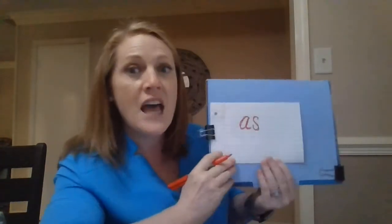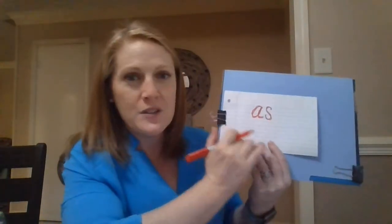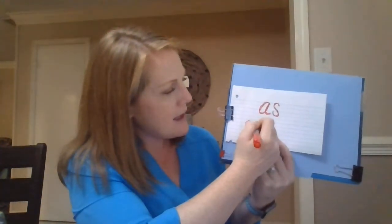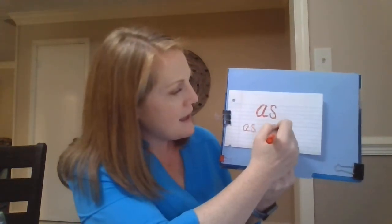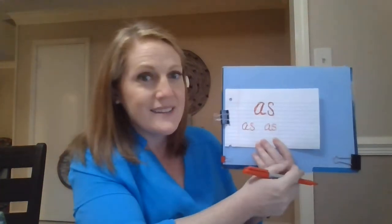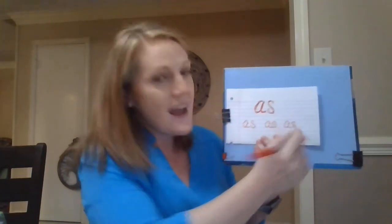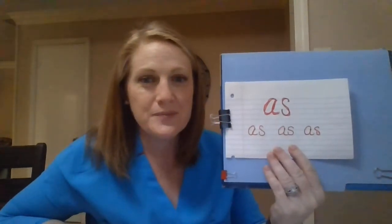Get your red crayon or your pencil back out. And underneath where we wrote it nice and big here, we're going to use our regular handwriting and we're going to write the word as three times. And while we write each letter, say the name and we'll sweep underneath to read the whole word. A, S, as. A, S, as. A, S, as. So you should have written the word as three times.